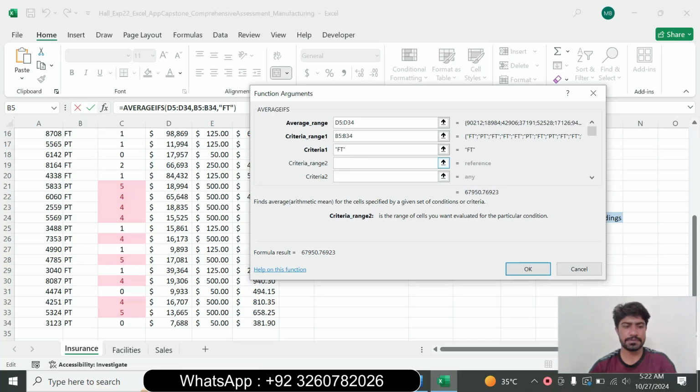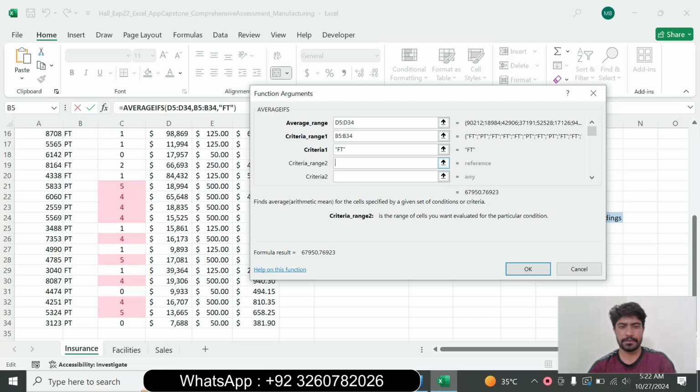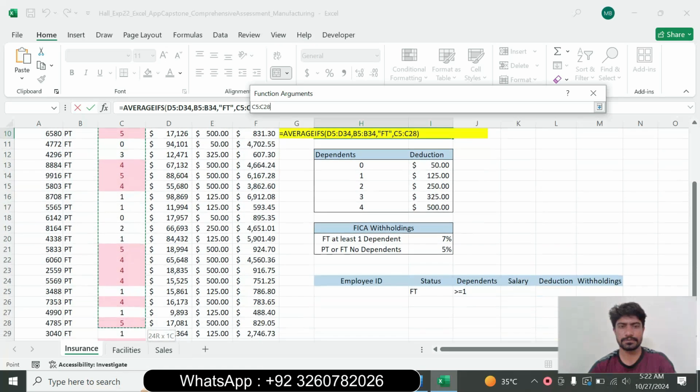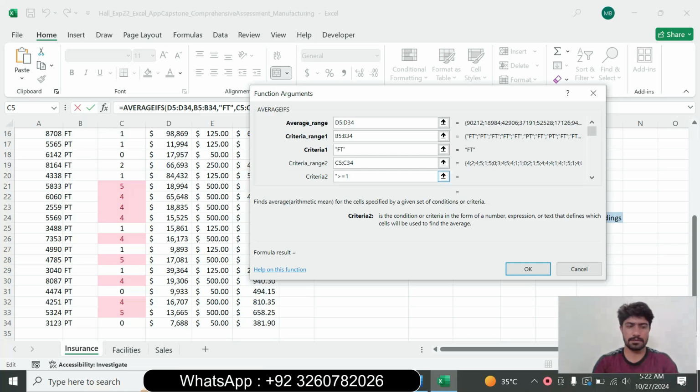Criteria range 2, for the average salary of employees with at least one dependent, is the dependents column C5 to C34. Criteria 2 is in inverted commas greater than or equal to 1, click OK.